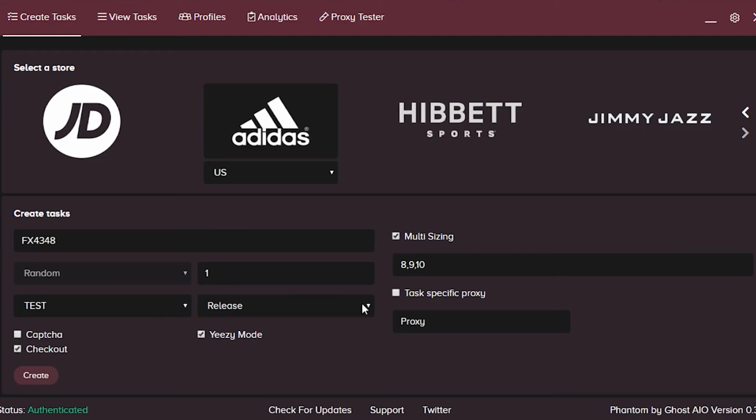You can see a proxy section at the bottom right. If you want to use a separate proxy for each specific task, then make task-specific proxy active. And where it says proxy, set the proxy data as I indicated above. If you need to use one of the proxies specified in the settings, then do not check the box. Now the program will use one of the specified proxies in the list when executing the task.